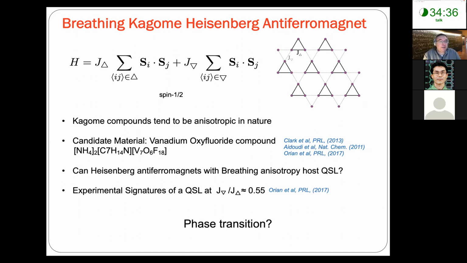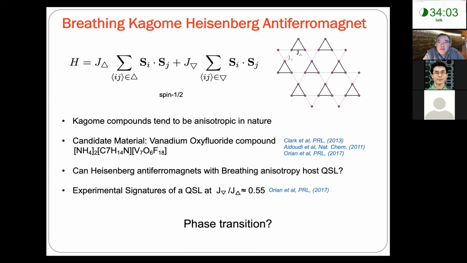You know, the Kagome lattice, you can understand it as a lattice of corner sharing triangles. You have upper triangles, and also lower triangles. And the point is that in the breathing system, the coupling in these two types of triangles is different. So you have one type of coupling for the upper triangles, this J up right here, and a different coupling for the triangles pointing down, which is this J down right here. So this is why people call the lattice breathing.